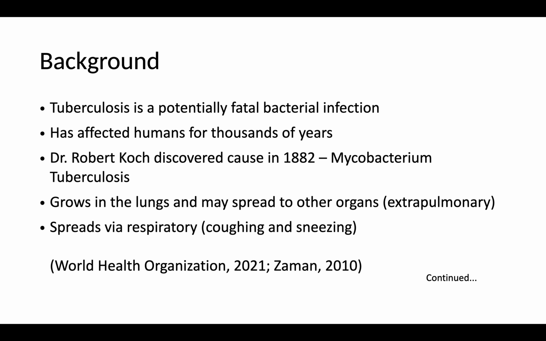The cause of the disease was first discovered by Dr. Robert Koch in 1882 as the microorganism Mycobacterium tuberculosis. Once infected with this mycobacterium, it grows in a person's lungs and then may spread to other organs as well. In that case, it would be called extrapulmonary tuberculosis. It spreads from host to host via respiratory pathways, such as when people cough or sneeze.